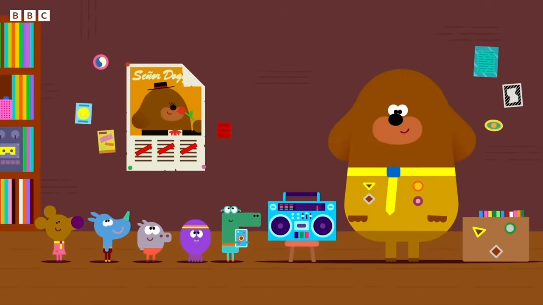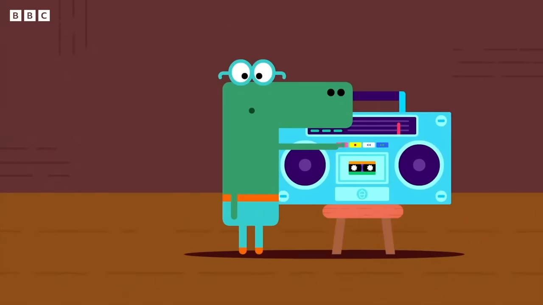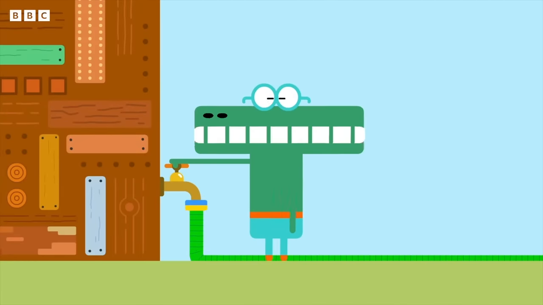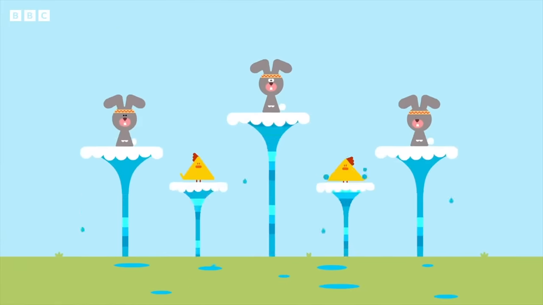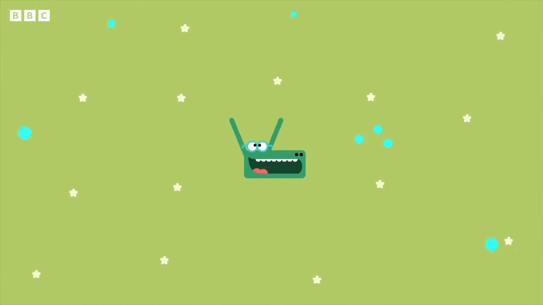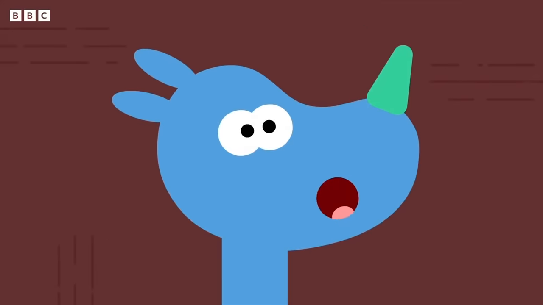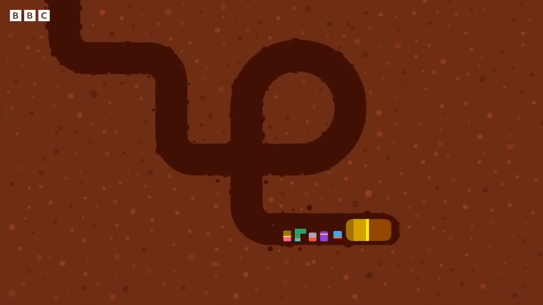Hey, Duggee! We made a new mixtape. Just for you! I chose this song for your mixtape because it reminded me of when we got our... There was water everywhere! It was so much fun! Oh, I chose this one because it reminded me of when we got our digging badge! We did so much digging!